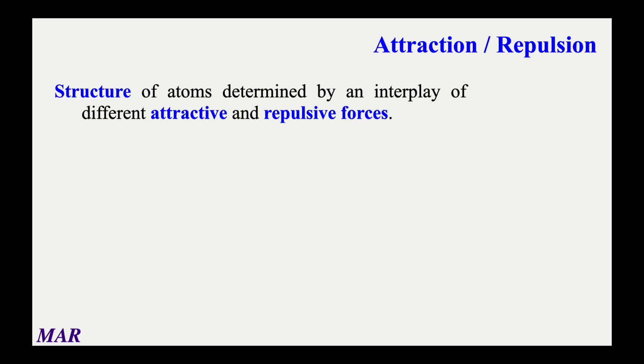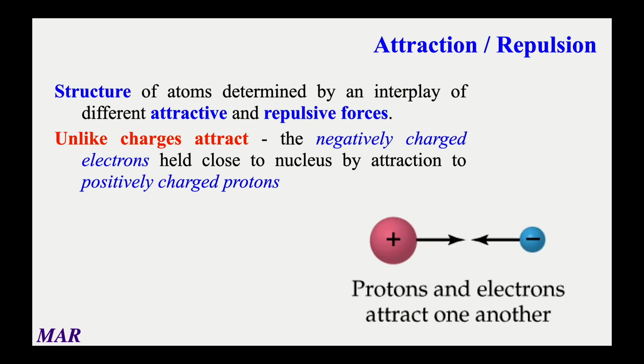In terms of electricity, there's basically things that attract, which makes them come together, and things that repel, go away from each other. In these kinds of electricity conversations, you can have something positive and something negative. Protons are positive and electrons are negative. So if you get a proton and an electron close to each other, they attract. Unlike charges attract each other. Positives attract negatives. Negatives attract positives.